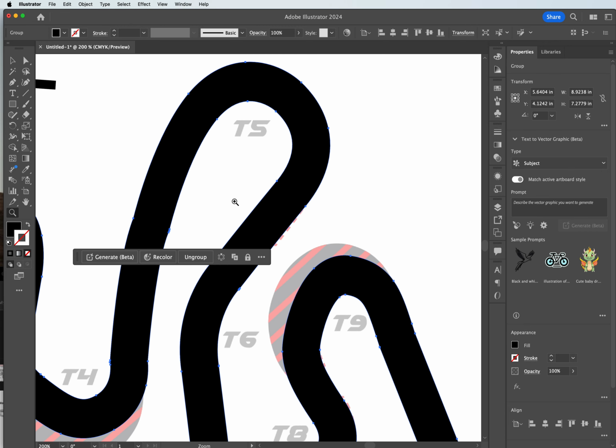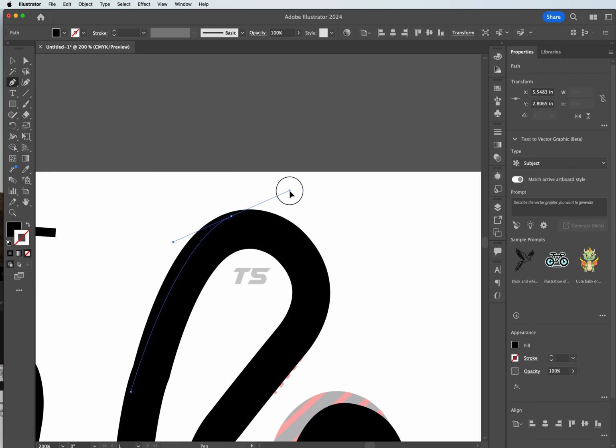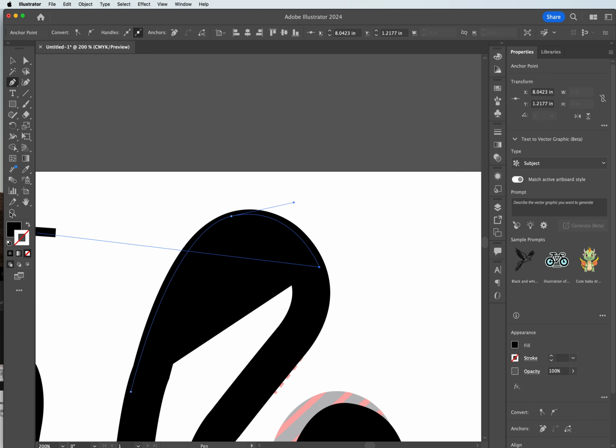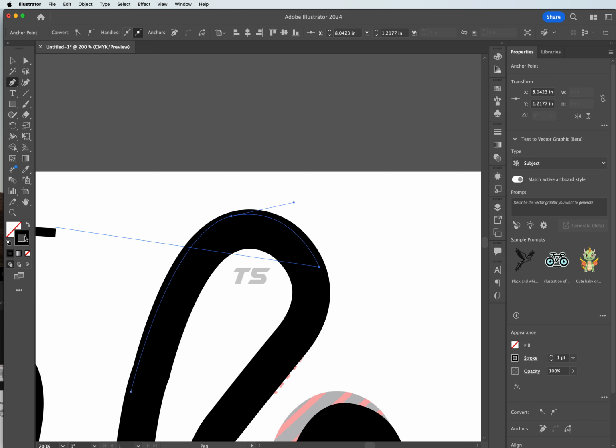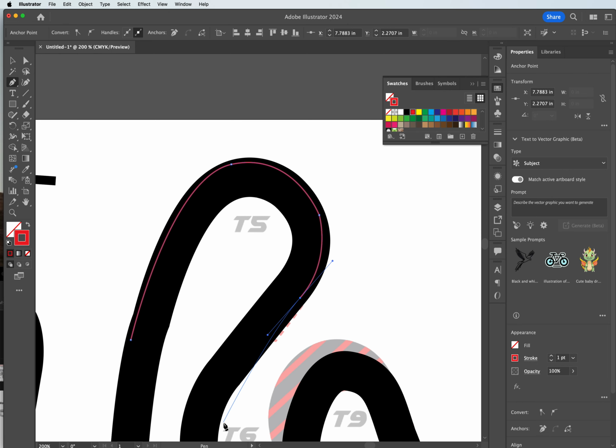Once I have the curves, now I can think about adding in details to give the sense that this is a race. I can go back to the pen tool and use it to draw out lines matching to the curve of the track as best possible. Again, as I'm drawing, you can see that it starts filling with black. I just need to invert and change the color of the stroke so I can get something a little bit more vibrant. But this helps drawing with the pen tool to give a smooth line that is going to maintain consistency around the track.